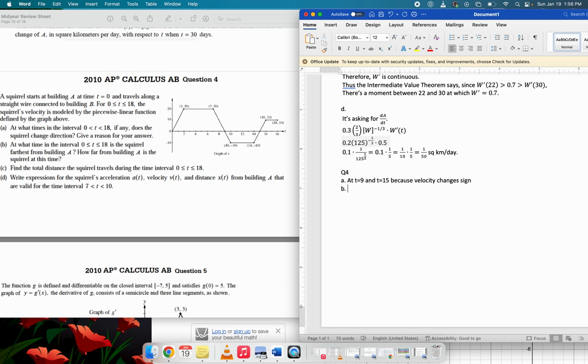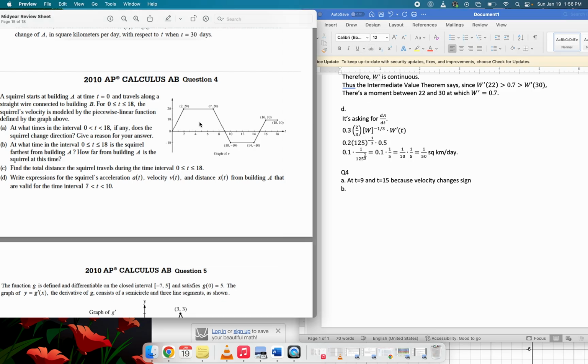Well, if you're given a velocity function and you're asked questions about how far, how much distance, you want to be thinking about an area under the curve, right? If you integrate this function, you're going to get displacement. Integral of velocity is displacement. So, for example, this big area here under the curve between 0 and 9, whatever that area is, that's the displacement of the squirrel from time 0 to time 9. It's a big positive number, which means that from 0 to 9, the squirrel moves quite a lot to the right.